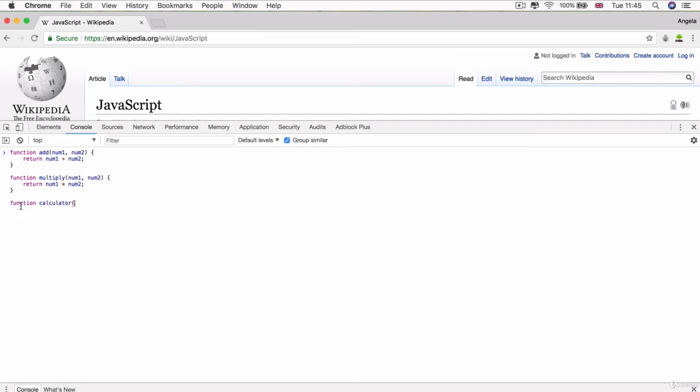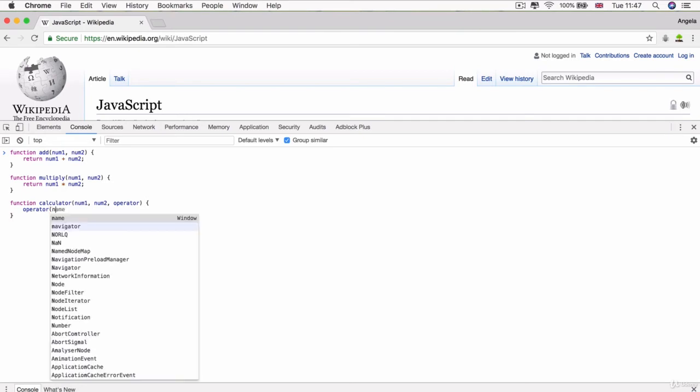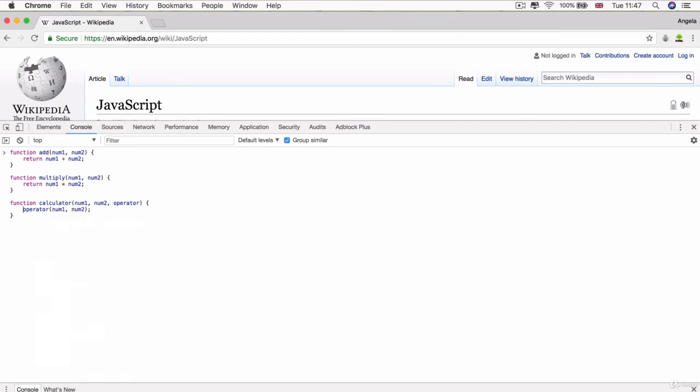So this is a case where being able to pass in a function as an input to another function becomes really handy. Say we've created this function called calculator, and instead of simply taking two numbers as the input, it's also going to take an input called the operator. And this input can be changed on the fly when we're calling this function. When calculator gets called, we simply call the operator function, whatever the user chose, passing in the two inputs, and return that value as the output.